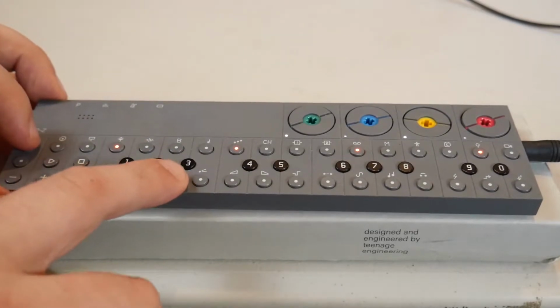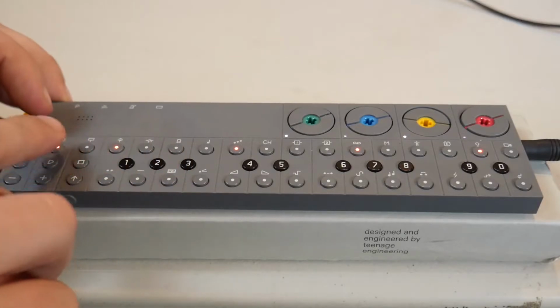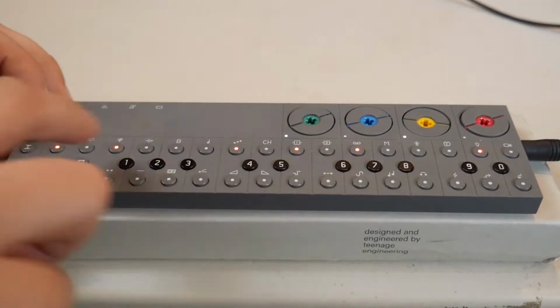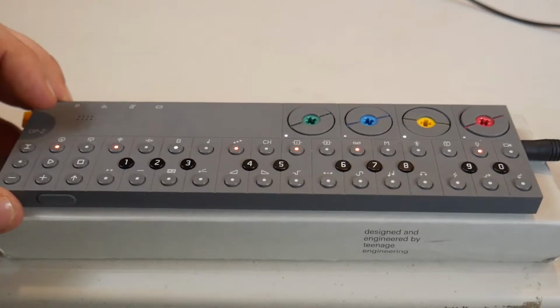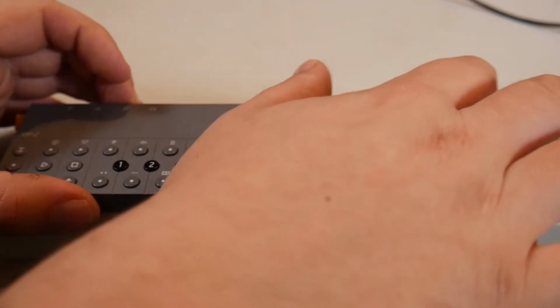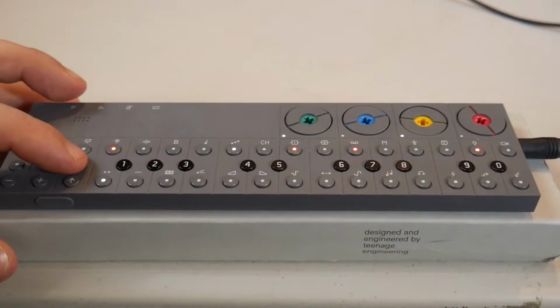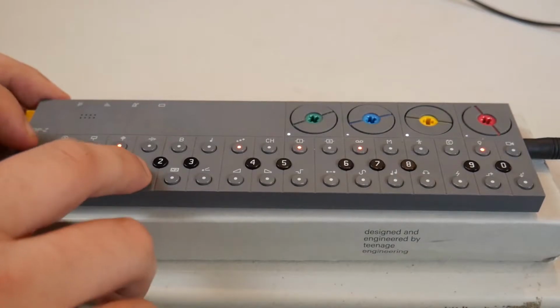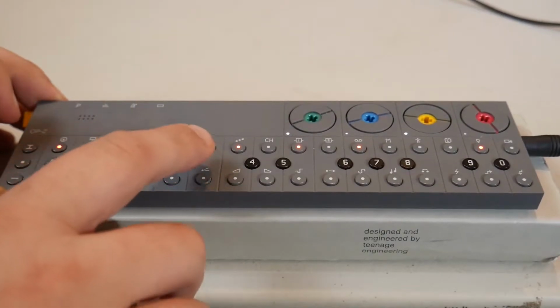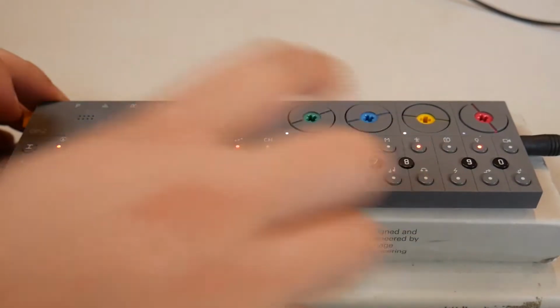I forget which one is the kick. There it is. So we'll do 1 and 3 for the kick. And let's get the metronome out of there. We're going to be mostly working, I think, in the steps, so we don't really need it. So let's get our snare drum. And we'll do that on 2 and 4.